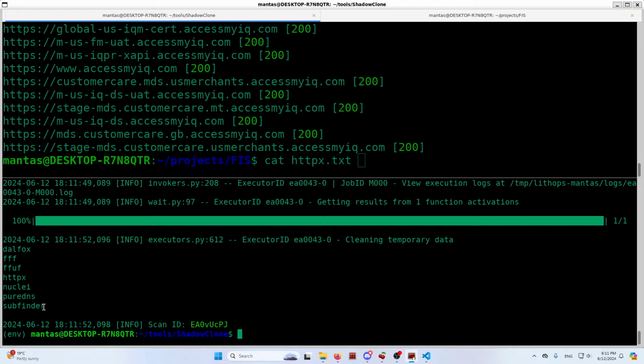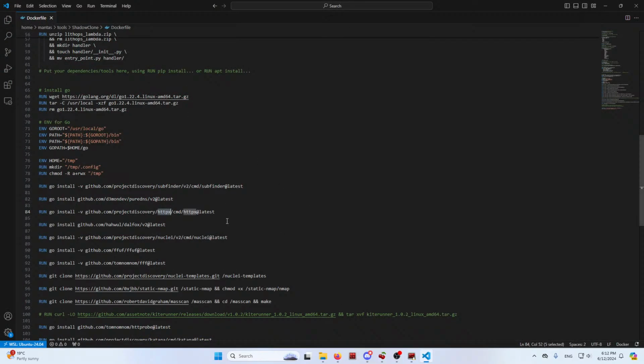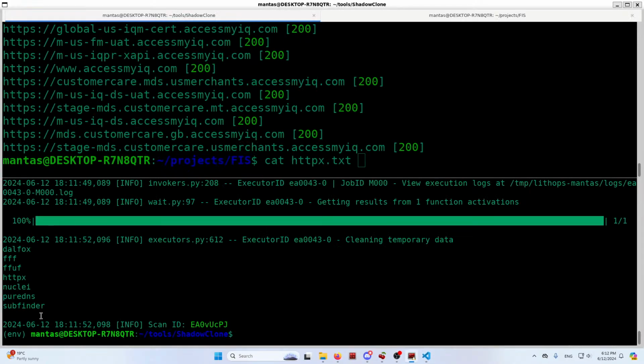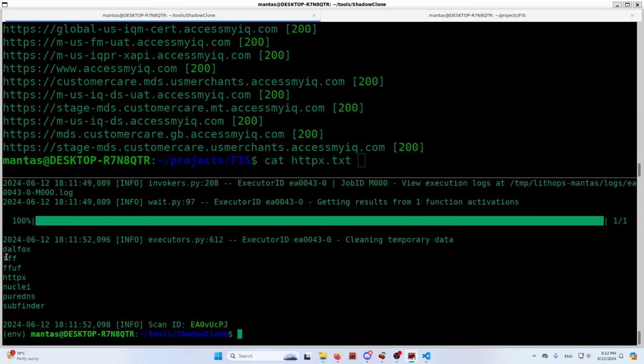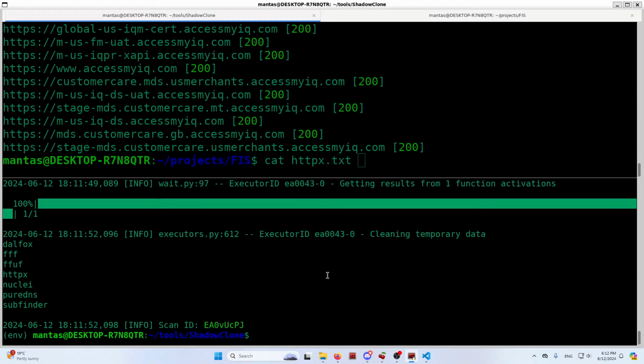And as you can see, there are a couple of tools which are installed. I haven't yet installed HTTP probe, and I haven't yet installed Katana, as I've added it out on the top a little bit, but later on when I try building Docker once again and uploading it to AWS, it will be a little bit different. So that's basically how you can use this tool. It's a little bit more advanced than Axiom, but it has some advantages for sure.